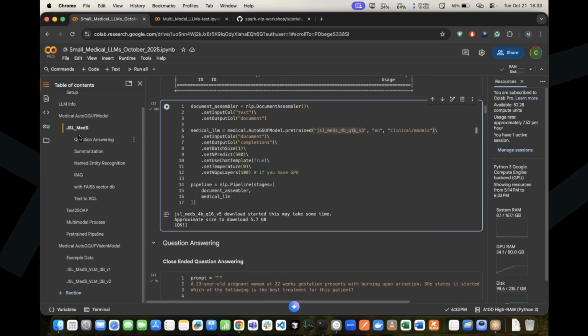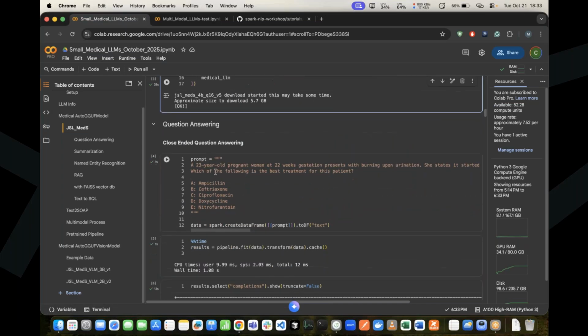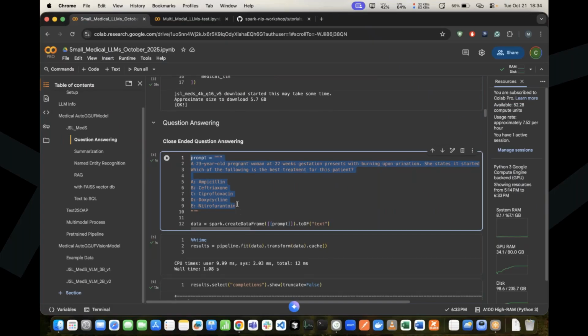I will try five different tasks with the same model. Let's start. First one is the simple, basic question and answer. Maybe a university student can ask this kind of silly question.